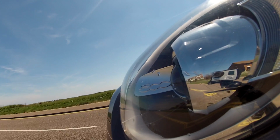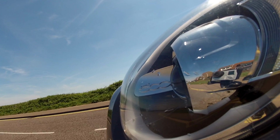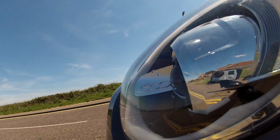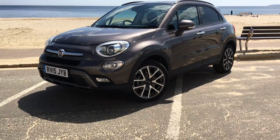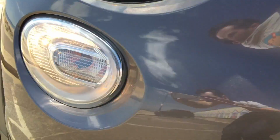And I have to say, in this mode, the 500X is pretty good fun to drive for the sort of car that it is. It's got loads of grip, the added weight to the steering definitely gives it some precision, and there's plenty of grip on offer. But then there's also Traction mode, which is a computer system which helps decipher how much power to send to each one of those front wheels.